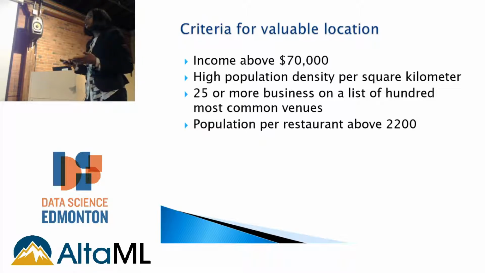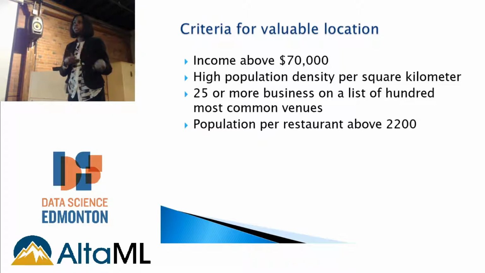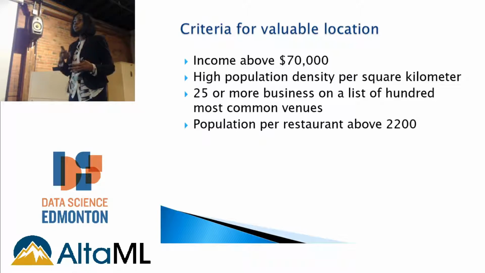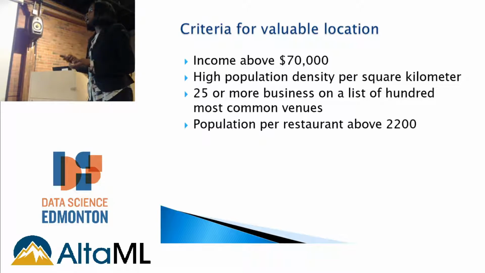We're looking for locations with high population density as well as a high number of businesses, at least 25, because the more businesses you have, the more foot and car traffic they generate, especially when they are popular and more people are going to those businesses. And having more businesses is not worth it if the population per restaurant is low, because when you have low population per restaurant, that means you have high competition. So we have to balance it. And for this case, I set it to 2,200. That way, it's a margin of safety, so in case we don't have enough information, or there are things that we didn't take into consideration, that's probably going to be enough.